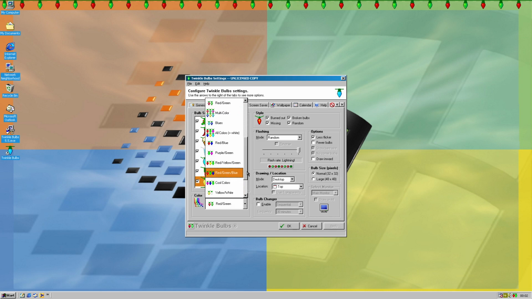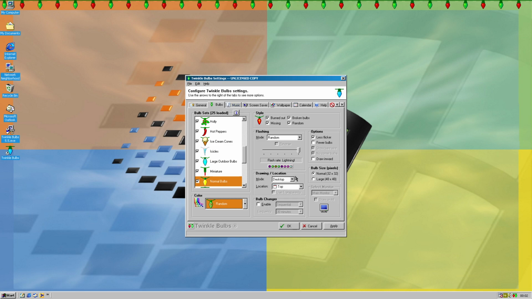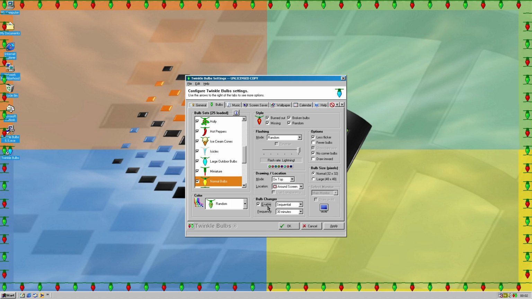Then for the color pattern, we'll set random completely. Then for drive mode, we'll put it on top so you can see it always, not just on desktop. And for taskbar, that will just behave like the taskbar itself. So on top, for the location we'll just pick around the whole screen. Then we'll make it change every 5 minutes. And that's more or less it. Wait, we have to disable this. Okay, that kind of made some trouble, but never mind.